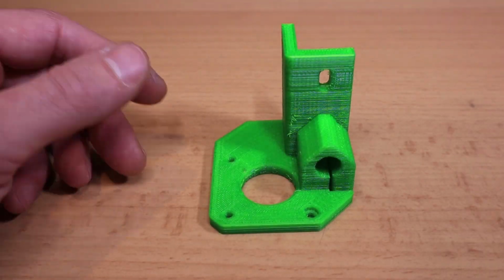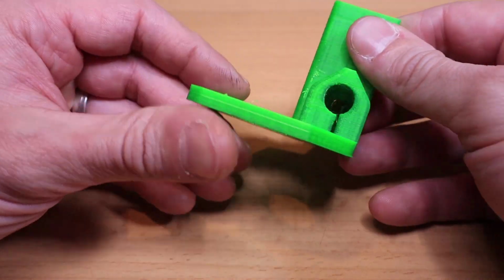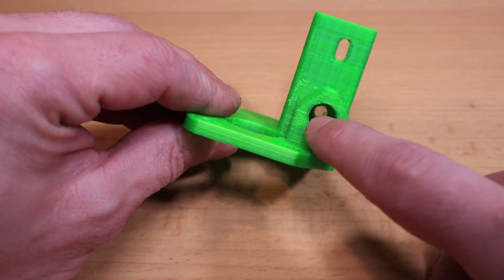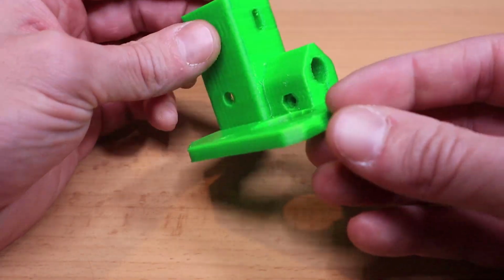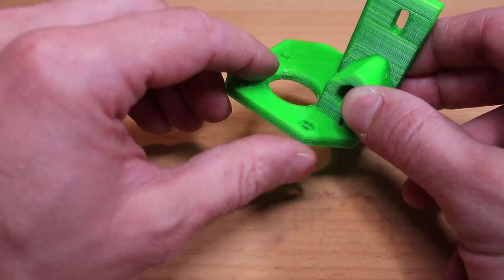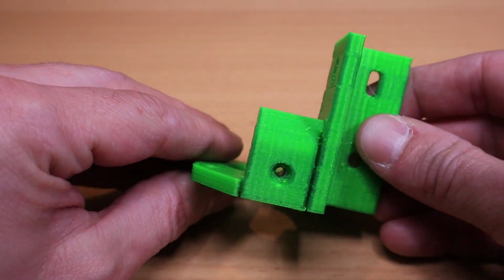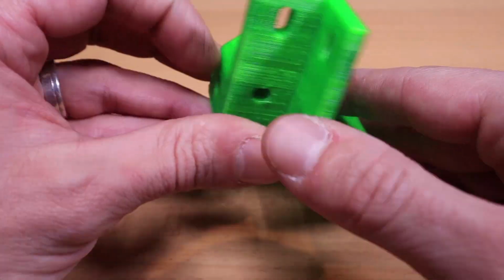I'm gonna start with the motor mount. I found this one on Thingiverse. It's a nice remixed part. The only thing that I had to do was adjust the hole for the 10mm rod. It's pretty straightforward. Motor goes in here, 3 screws to attach them. 10mm rod goes in here and is tightened down with a 3mm bolt.